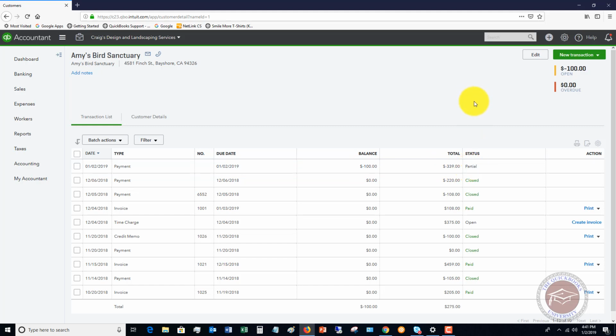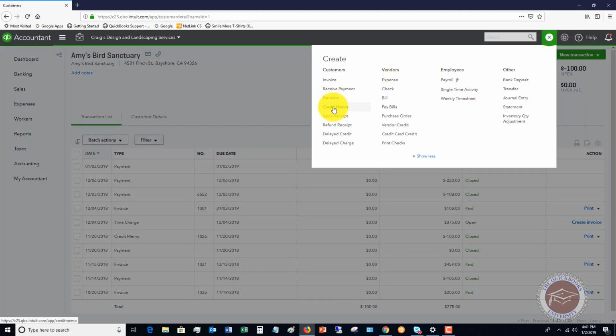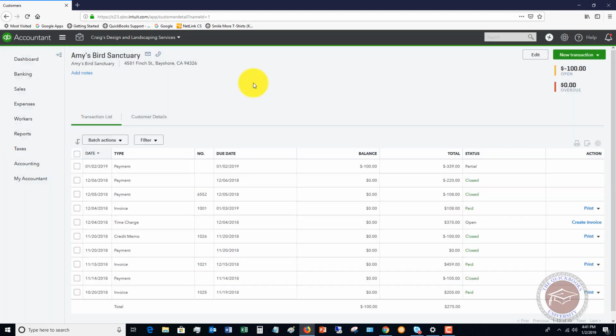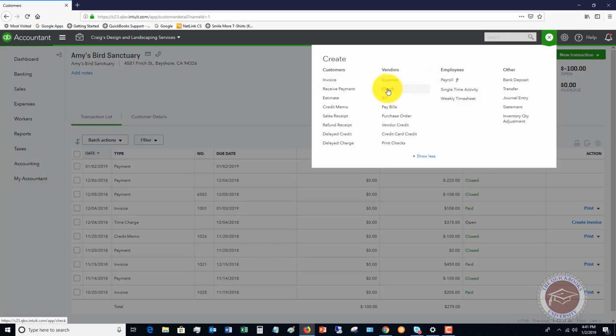One thing you don't want to do is click on credit memo, because a credit memo doesn't issue a refund. That essentially just credits their account, and we already have a credit on the account. What we're going to do, and this is not necessarily intuitive, is go up here and write a check.